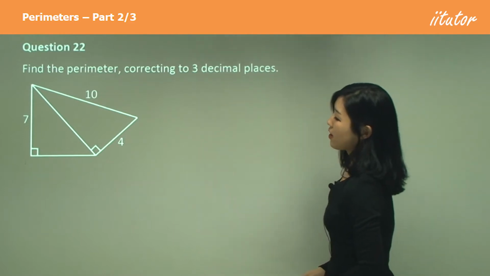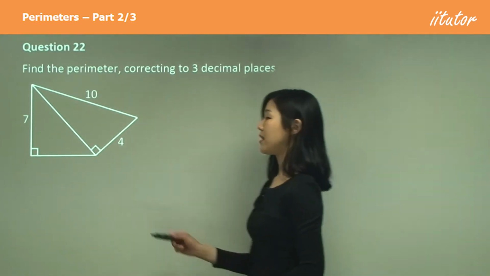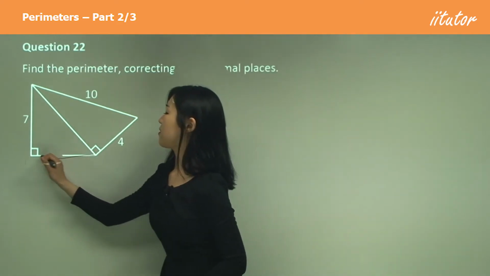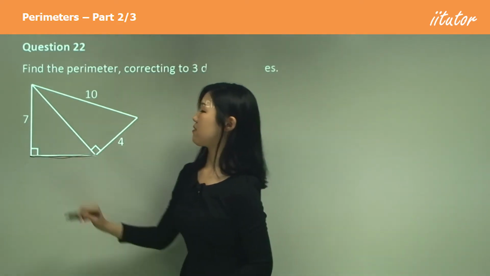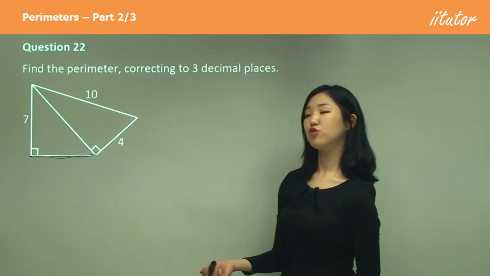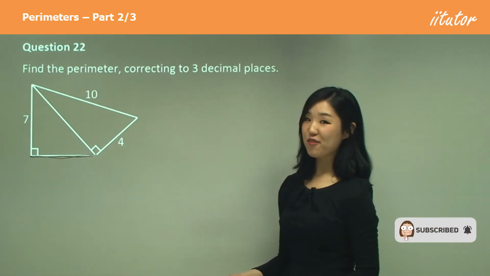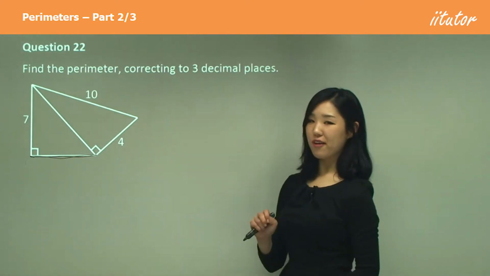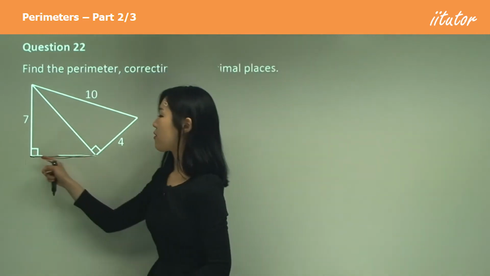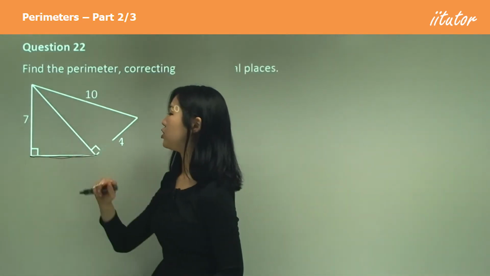Find the perimeter. Okay, now this time we can't actually find the perimeter yet because we need to find this length. If I find that length, I could find the perimeter easily. Because I don't have that, I'll try to find that. What should we use? Hopefully you guys can identify the right angle triangles, but we can't actually use this right angle triangle because we don't have enough information. We don't have the hypotenuse given to us.